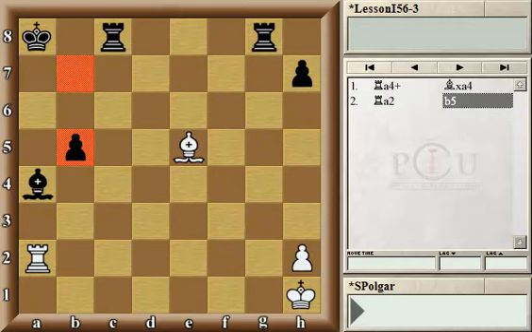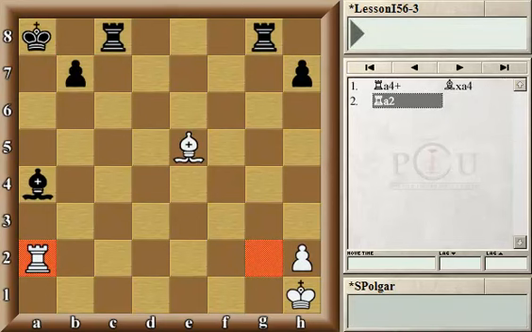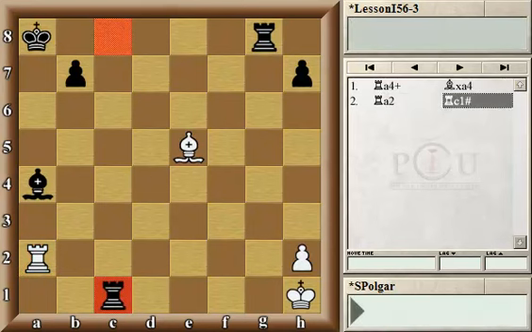And black would be a rook ahead. But black has an even better option to checkmate himself immediately, in fact, with a back rank checkmate. So therefore, the order of moves is rather significant. Let's move on to our next example.